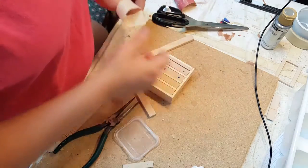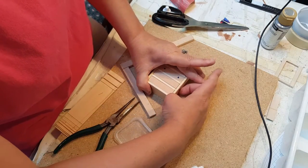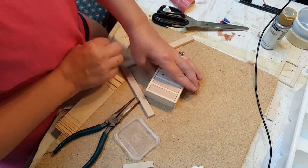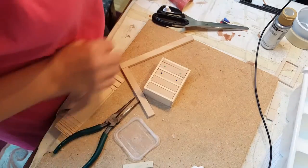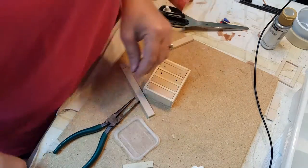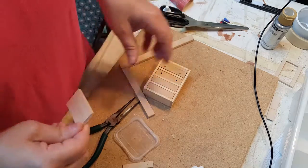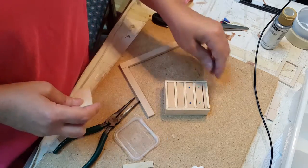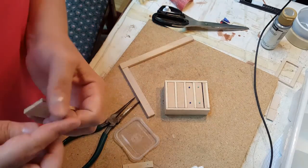Now, I will have to replace this top board because apparently I cut it a tiny bit too small there. As you can see, it's not meeting perfectly, which is probably why I had an extra board in there. I probably realized it and just didn't realize it when I did it again. So I'm going to top that out real quick and replace it and then paint it.